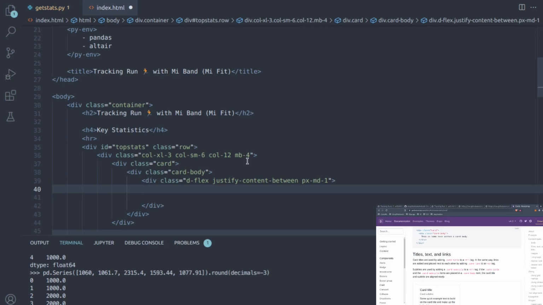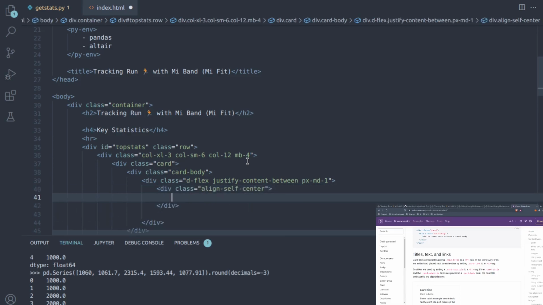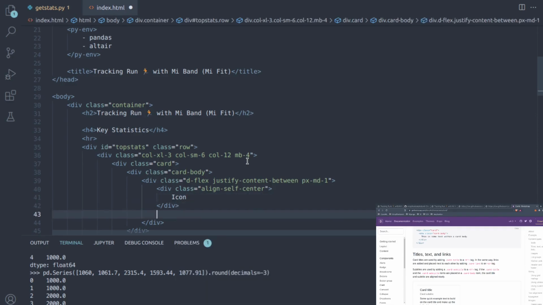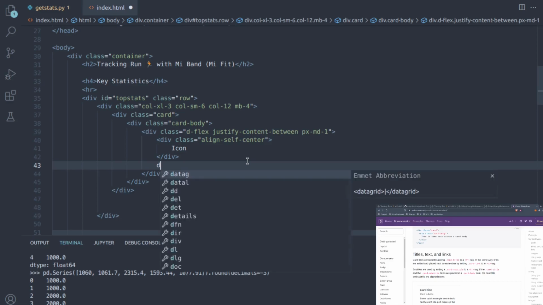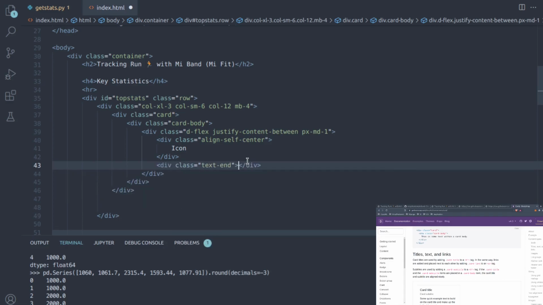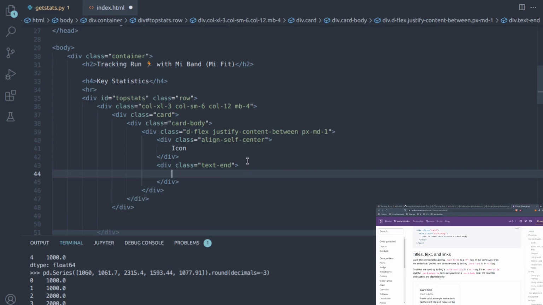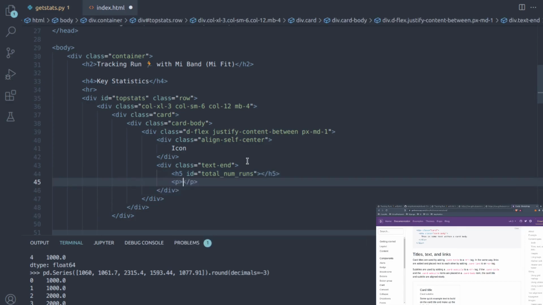All right. So then we have a div again. We want to say this is align self center. Sorry for not really explaining all of this stuff, but this is good. And I'm going to say an icon in here, because some of these are really CSS stuff that is not of a lot of value to many of you, so I don't want to spend too much time on that. Then we're going to have a text, and it's going to push the text to the right, and then here we have an h5, and I'm going to give it an ID and say this is the total number of runs. Okay, and then maybe if I want to, I could have a p and explain that a bit.